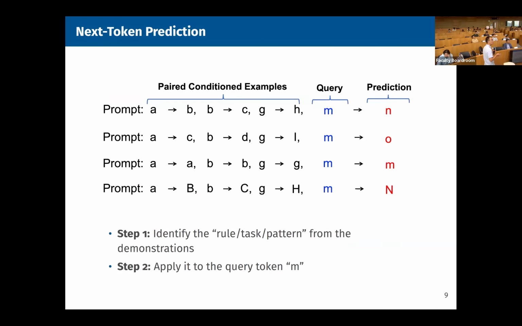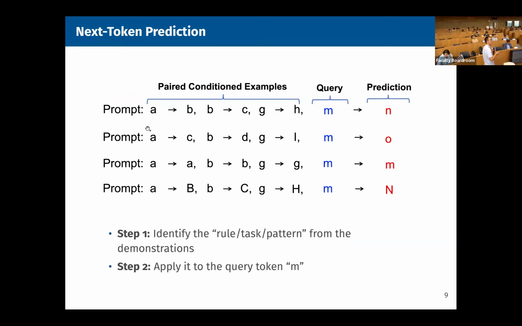So what they do is that, given a bunch of conditions, like for example, in next token prediction, right? They have this kind of example, A to B, B to C, and then the model knows that when you have an input, a new query, you can make the correct prediction, right?